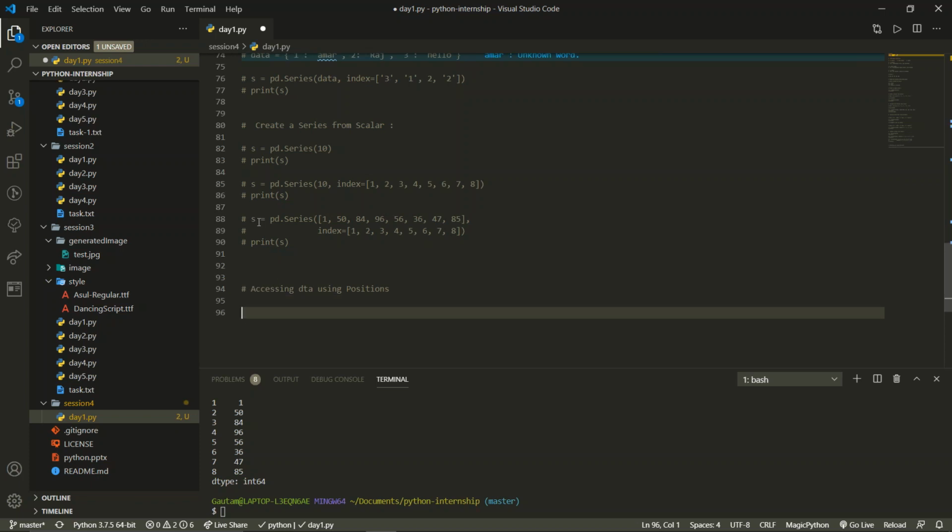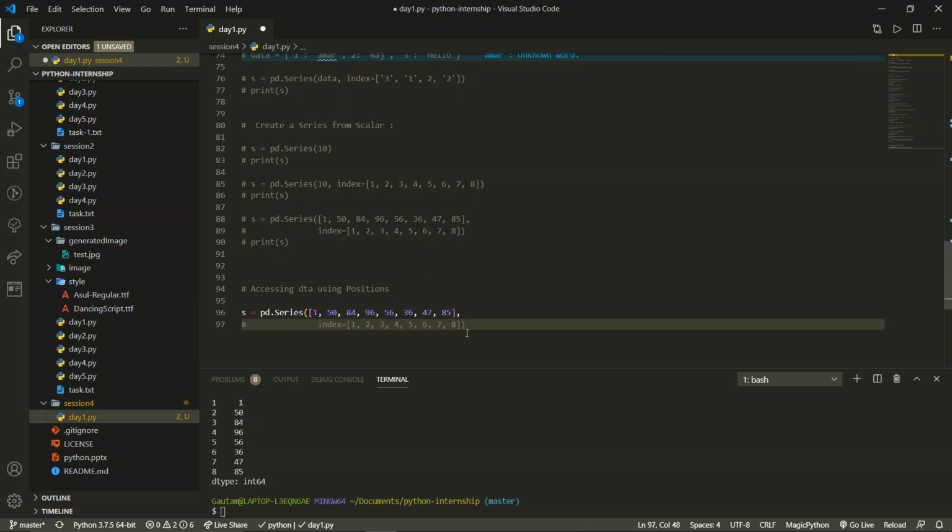Maybe we can copy the above series. Let us copy this and paste it over here. Okay. So here we have the series. And now if you want to access or retrieve the first element of this series, then you can do something like this. Okay, let me make it a little easier for you so that you can understand what is the position and what are the index values.